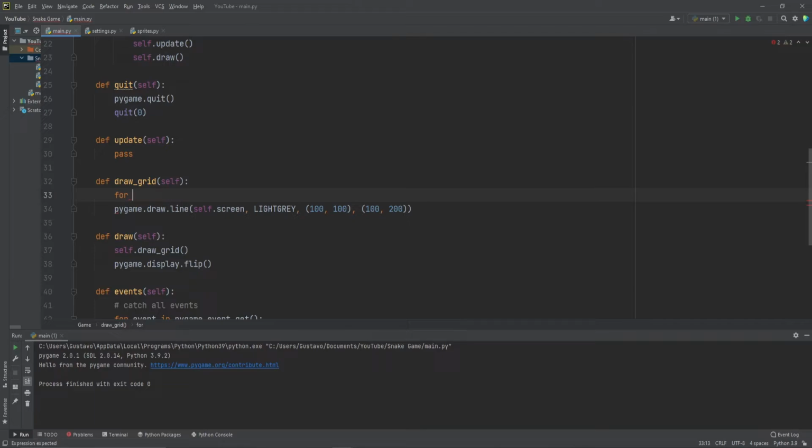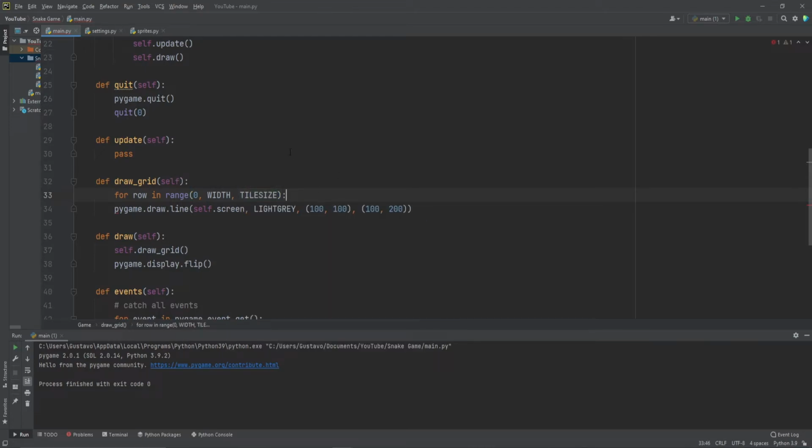So we're going to do a for loop, for row in range, and in here we're going to start at 0 and go all the way to the width, so to the right side of the screen, and then we're going to skip by tile size.